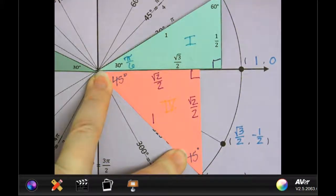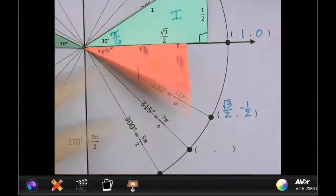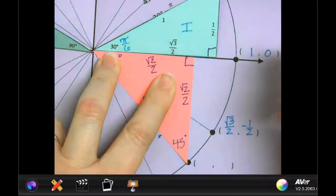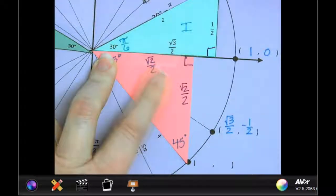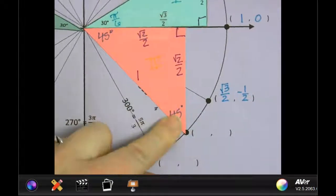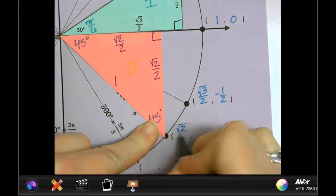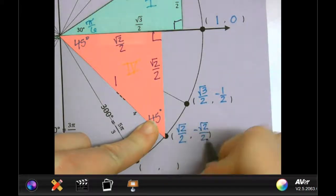Okay. All right, so now I can find this ordered pair right here. My reference angle is 45. Let's go ahead and tape it. When you do that, you want to situate it back up there. And when you do this, what you're actually doing is taping the pink one to the green one, but that's okay. Again, it all works out just fine. It's like a little flip book, and it'll be just fine. But tape it so it doesn't move on you. X value for this ordered pair. Square root of 2 over 2. And then negative. Good.